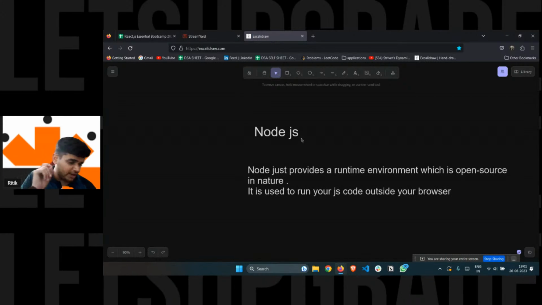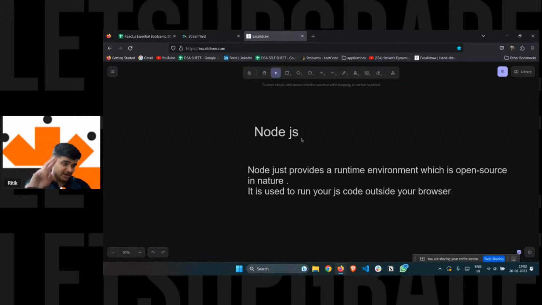So if you want to run your React application, because React.js is a JS based framework, right? It will have JavaScript obviously. So in order to run that, you need to install a thing called Node.js. It is not rocket science. It is just a simple software that will help you provide a runtime environment to run your JavaScript code. I hope you are all aware of that.